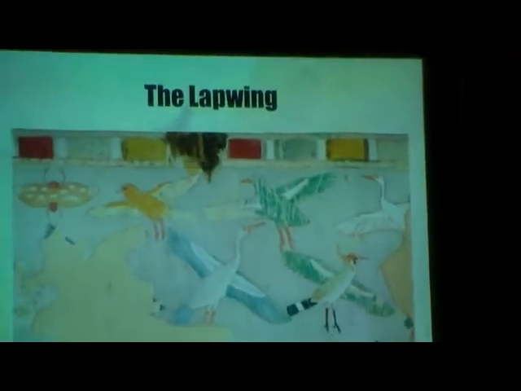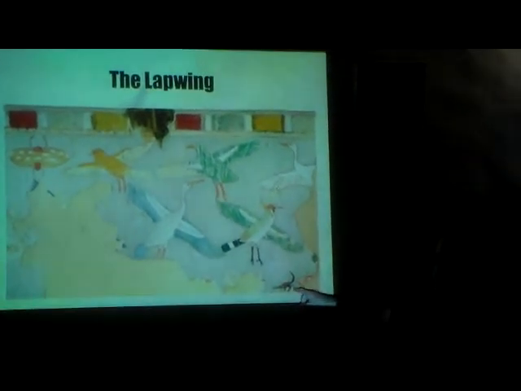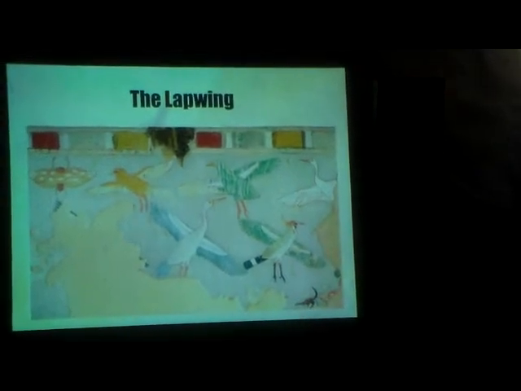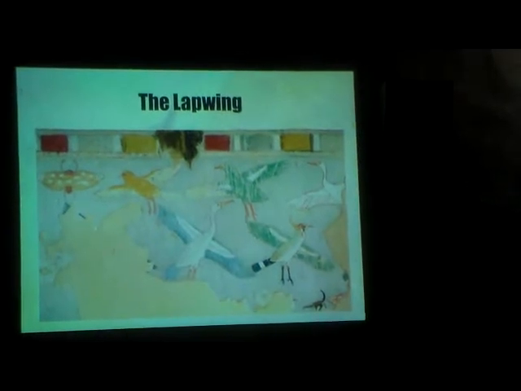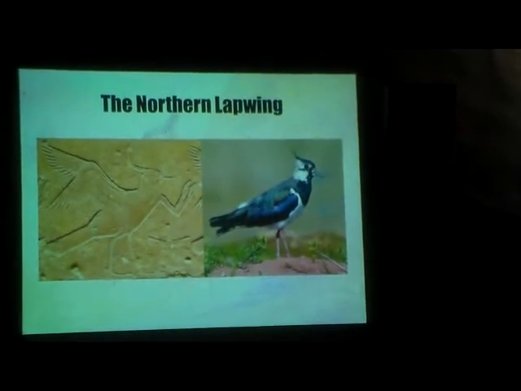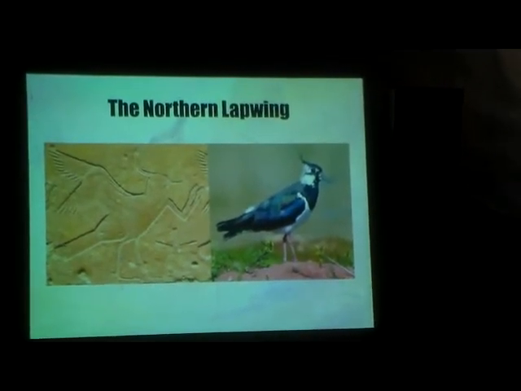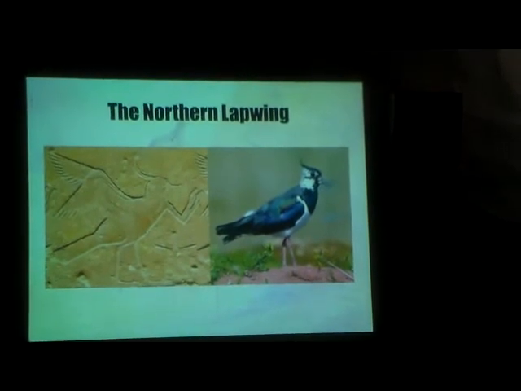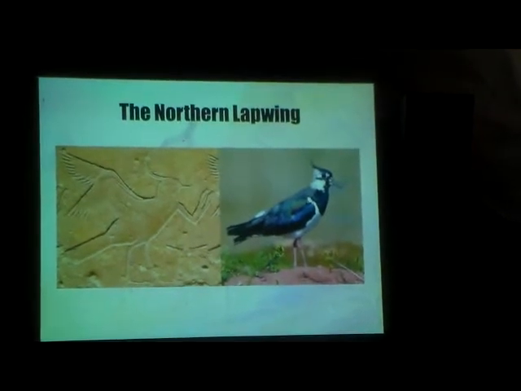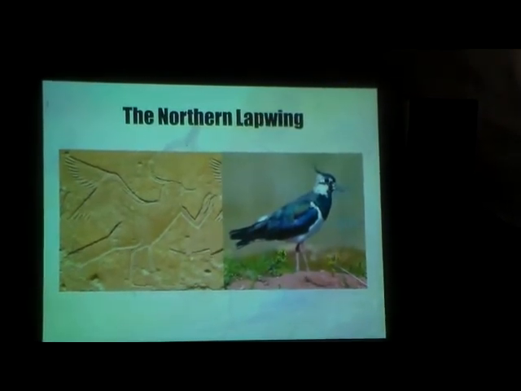Of course, the rekhyt is very much symbolized by the lapwing bird, which you can see in this picture, just one down here and another one here. This is from the tomb of Amenemhat, TT 82, which some of you may have visited before. There are actually two types of lapwings which were present in Pharaonic Egypt. There's the northern lapwing, which you can see here on the left-hand side from a relief of the Red Chapel of Hatshepsut at Karnak. And this is the bird on the right-hand side in the wild.